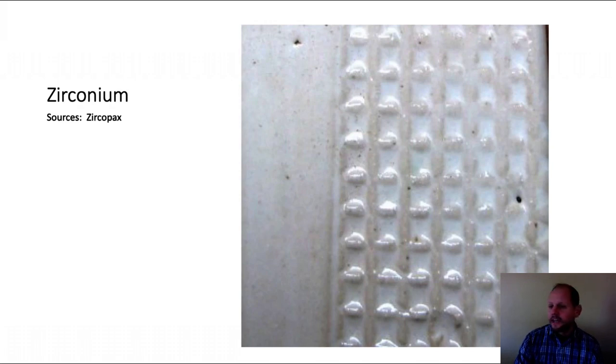But you start getting into 8, 10, and percentages above that, it will prevent the glaze from melting, or it will crystallize it a lot more, and so it will appear to be really, really dry. So you have to be careful of how you include Zircopax or zirconium, which would be the oxide. I believe that's it. Yep.